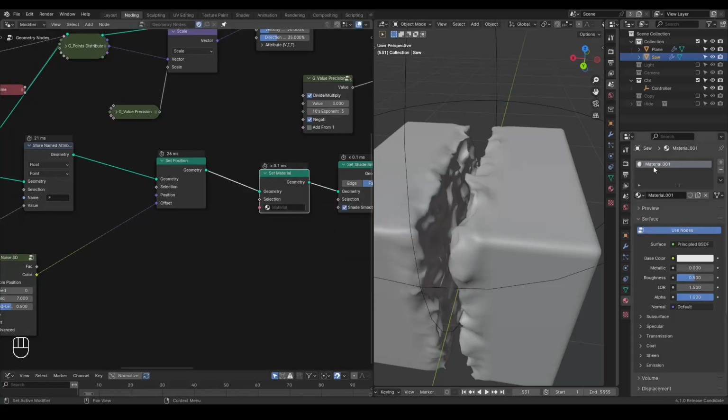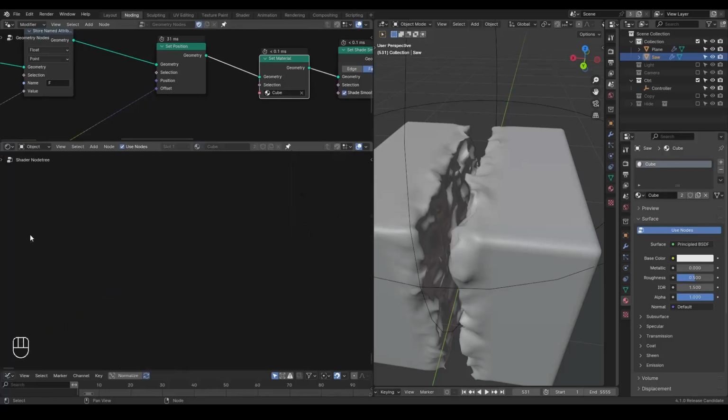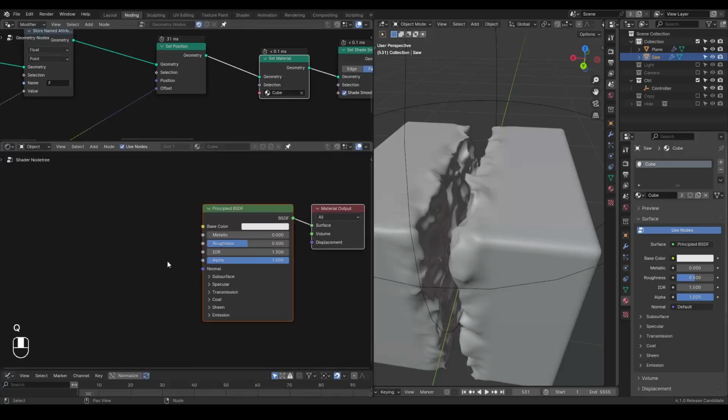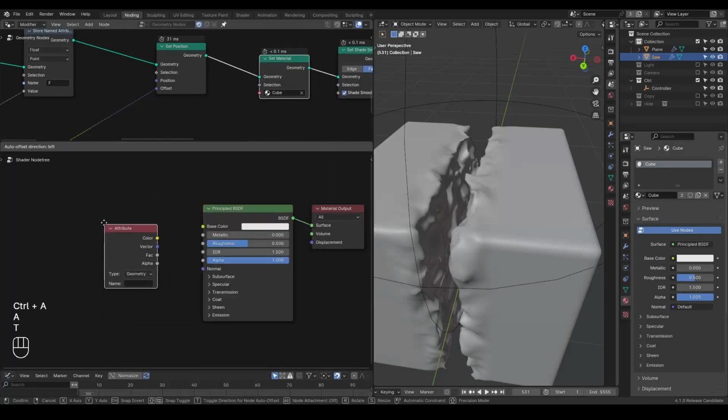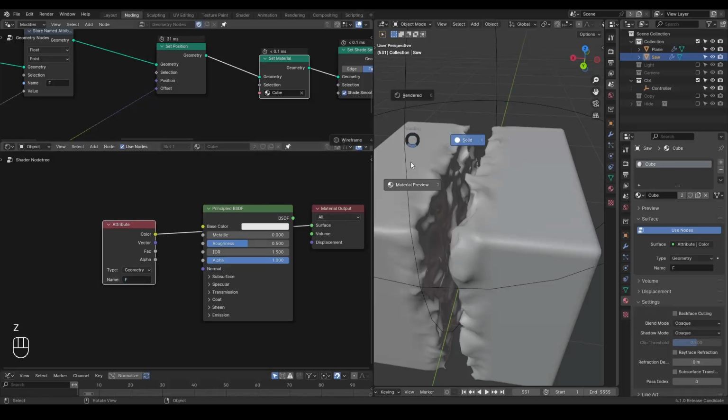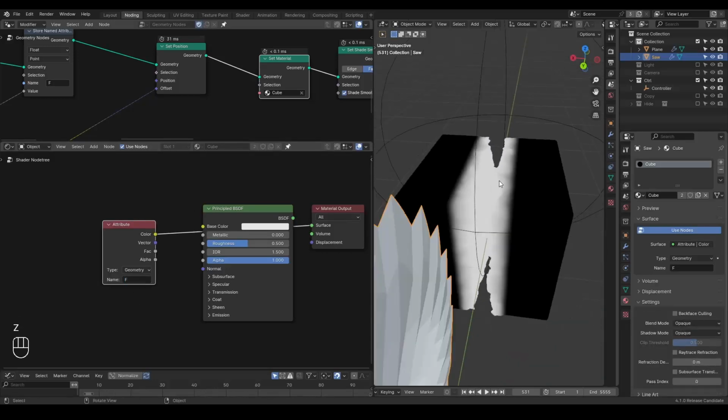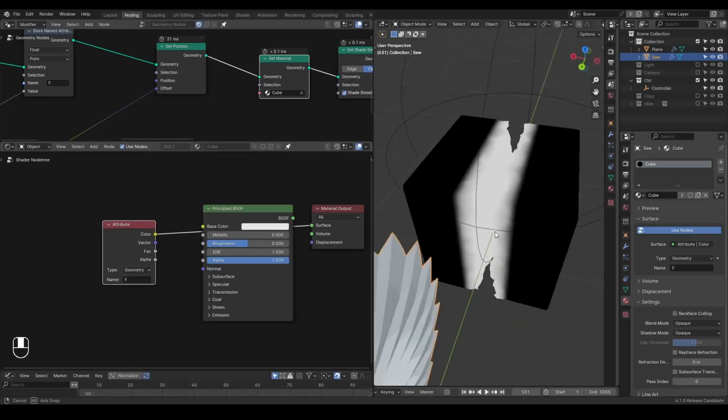Just to make that as a cube. And in shader, we have this attribute. We have this proximity. Go to material preview. Then you can see that. You can make that into emission or other things.